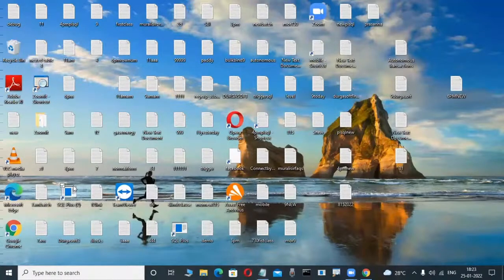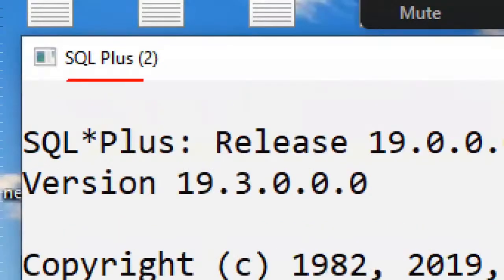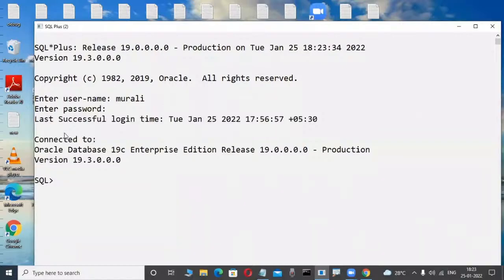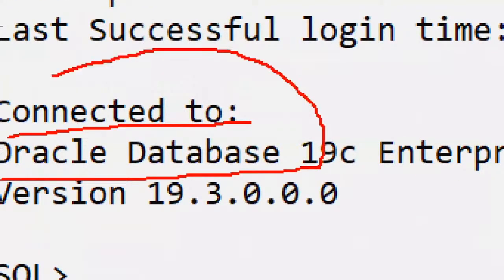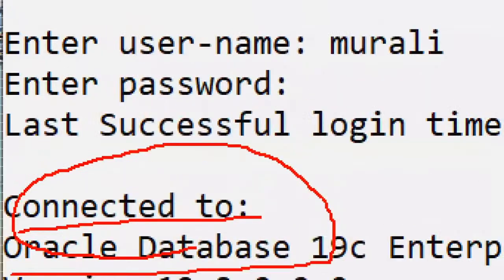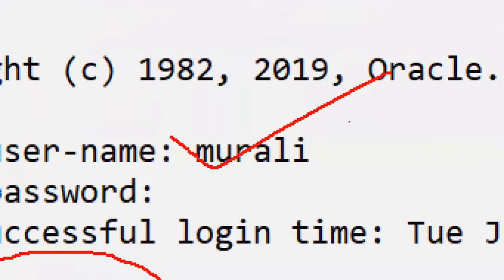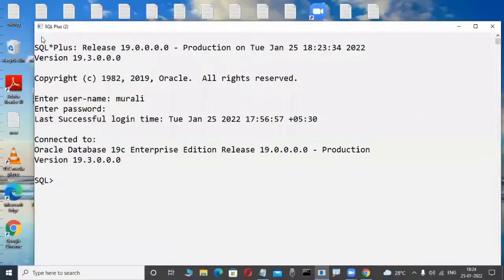Don't write it, just observe here. This SQL Plus tool we will learn in the future. Observe here, SQL Plus is a tool. Through this tool, users connect to the database. Suppose I am a user, Murali is a user. For example, in the future you will be familiar with all of this. This user is connected to the Oracle database. This is a server. But how do these users connect to this database? By using this interface, that is the SQL Plus client tool, one of the tools.